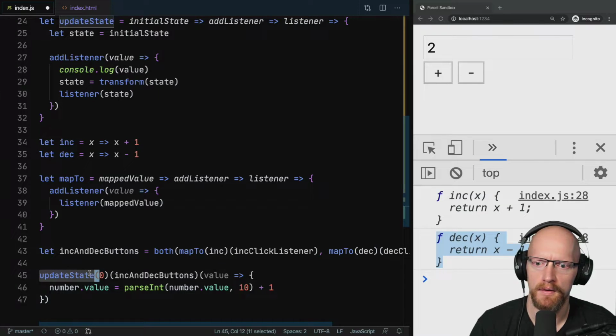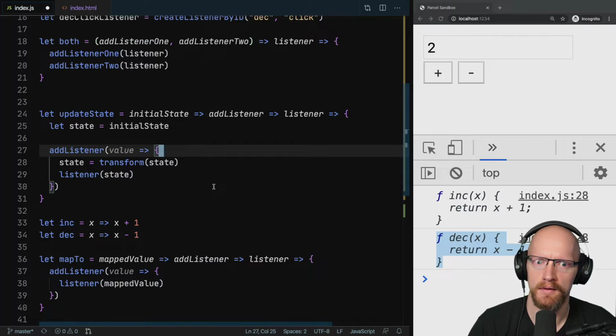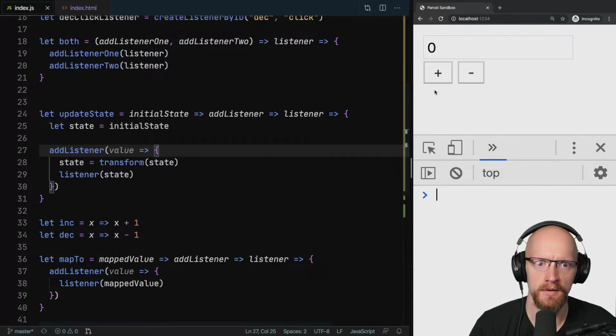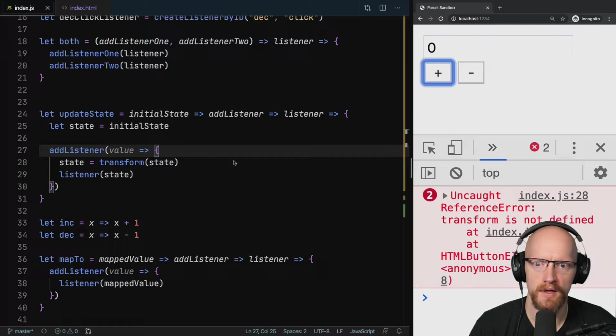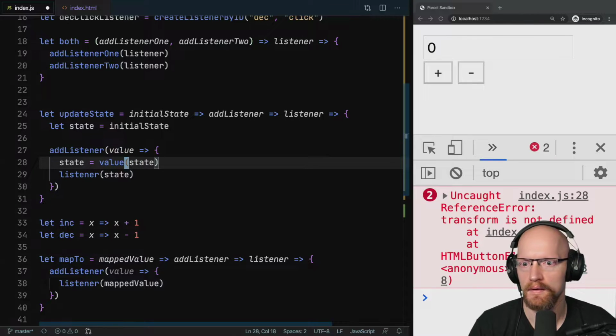It's kind of like update state with value or with current value, but update state's good enough for me right now. And then that should be good. Transform is not defined. Oh yeah, that's this one.